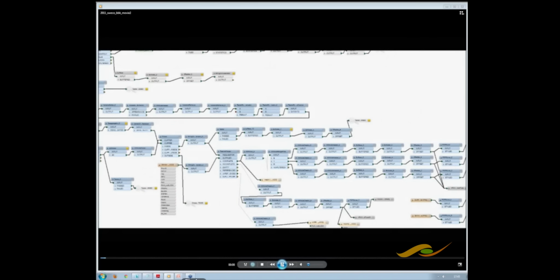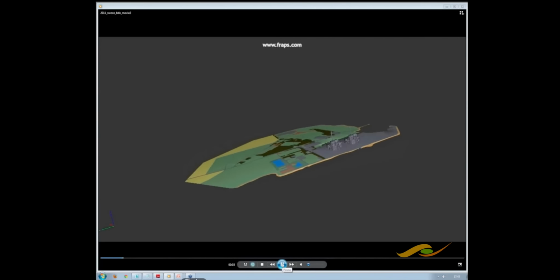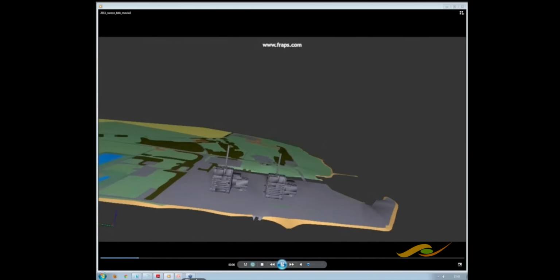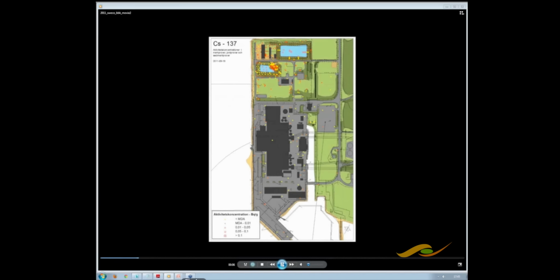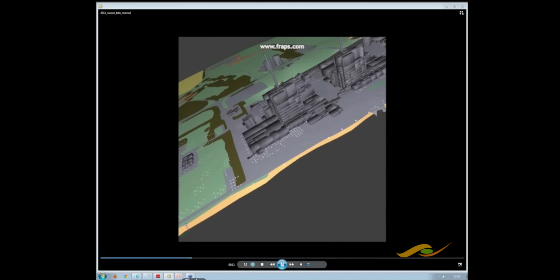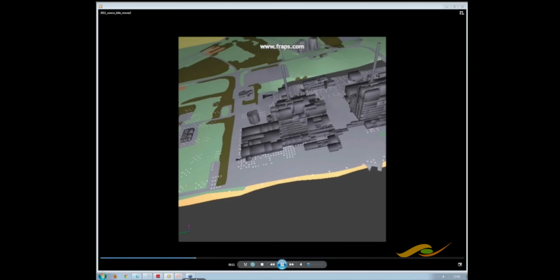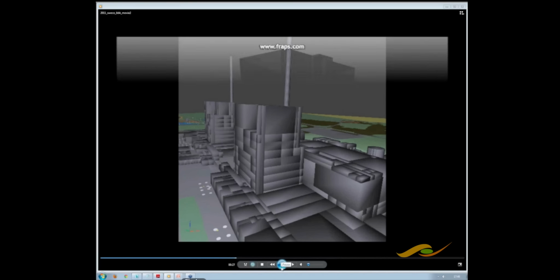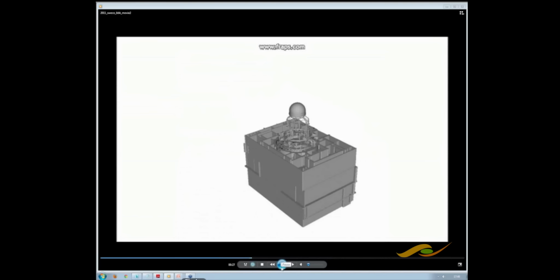Showing here. Here's one of the workbenches. As you can see, it was a bit more complex than the one that Dale showed, but it's very much the same techniques. And here are some examples where we also output more regular maps from this model, and how we can tilt things around. And as you see, we have the results from inside of the building. And I'll stop this one here.